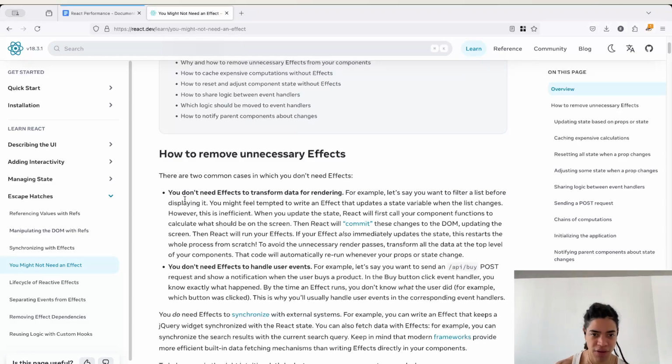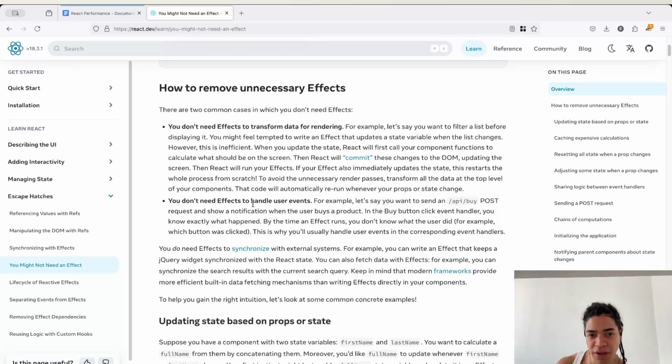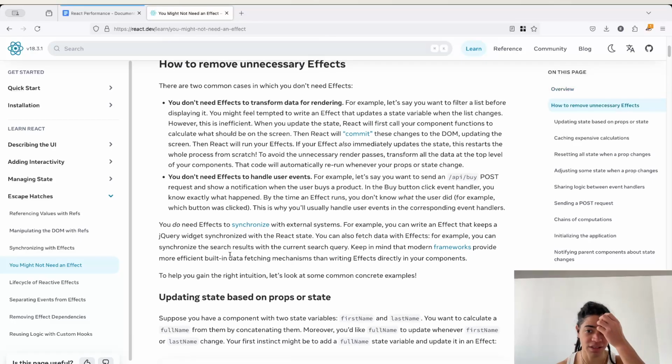You don't need an effect to transform data for rendering. You can use the existing data for that. You don't need an effect to handle user events. You do need effects to synchronize with external systems. For example, you can write an effect that keeps a jQuery widget synchronized with the React state.